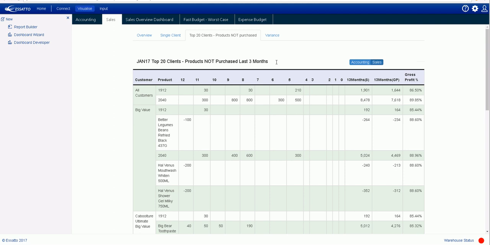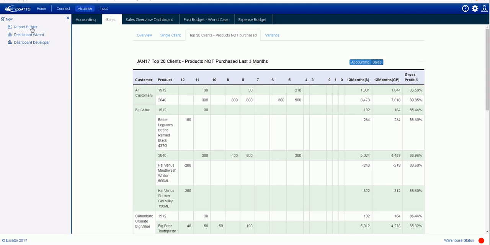So for this customer, I can see that this product line has earned us this amount of revenue in the last 13 months, this amount of margin, but it hasn't been purchased in around the last 5 months. So armed with this information, my sales team can then go back and ask the customers the relevant questions required.